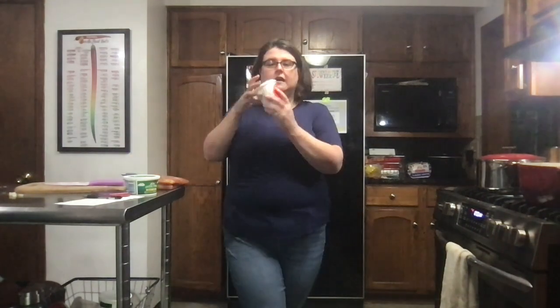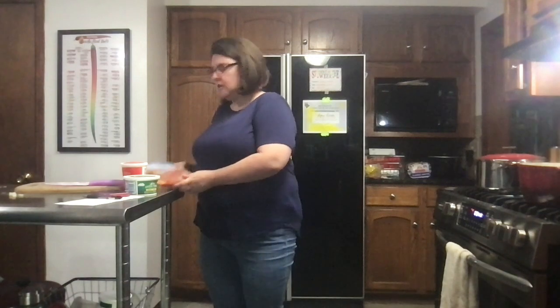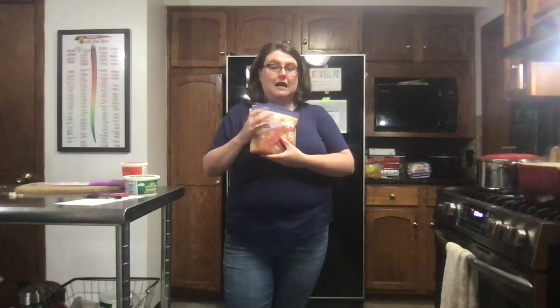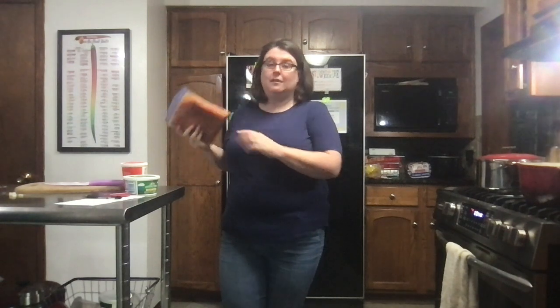Just got a couple things out of the fridge that I know I'll need. I have two packages of ricotta and two packages of roasted tomatoes. These are homegrown, home roasted tomatoes from last year's garden that I need to use up. So I'm gonna throw those in the pot also, and it'll be super delicious, especially considering they're already roasted.